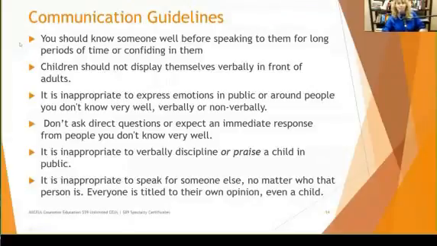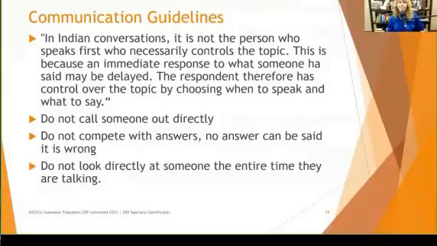So up here it says children should not display themselves verbally in front of adults. Don't throw a temper tantrum. Don't yell, don't scream, don't be oppositional. You have a right to your own opinion, and there's a time and a place for it. So helping children figure out how to navigate that boundary. In Indian conversations, it's not the person who speaks first who necessarily controls the topic. This is because an immediate response to what has been said may be delayed. The respondent, therefore, has control over the topic by choosing when to speak and what to say.